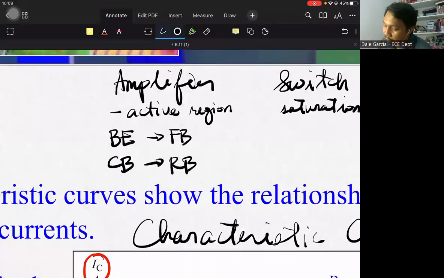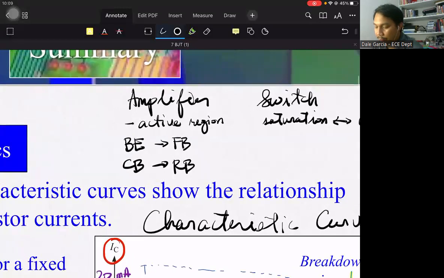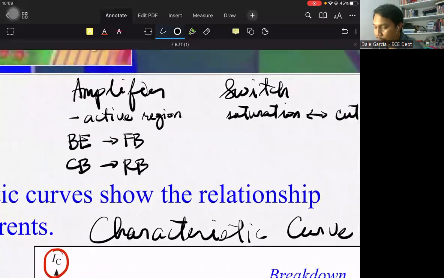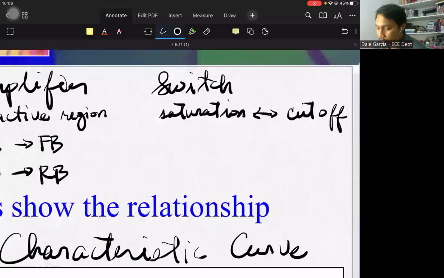If we bias it properly, connecting the right amount of resistors and the correct voltage source to our BJT, it can be properly biased in the active region of our transistor.